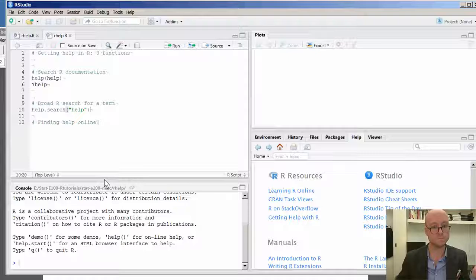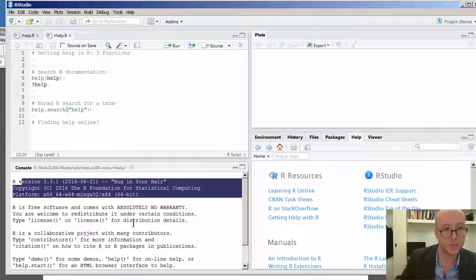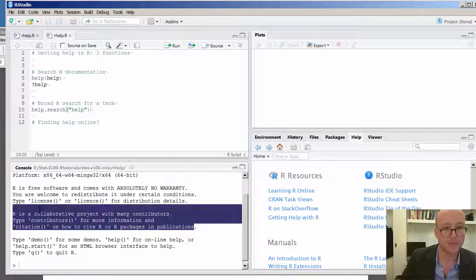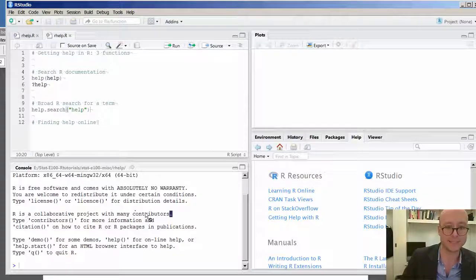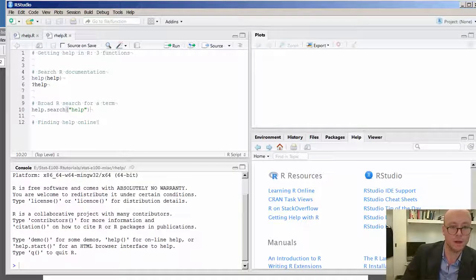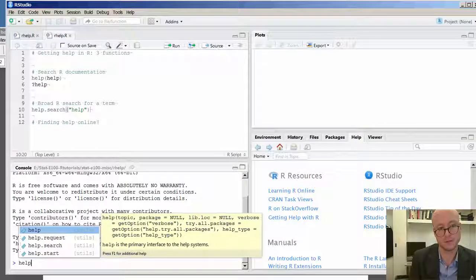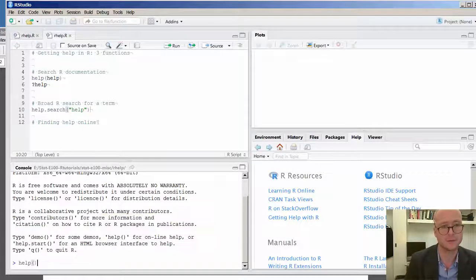But I want to show you that when you first open R, you'll see the standard text here. It'll tell you the version, and then it'll say R is a collaborative project with many contributors, and that's of course the asset, and that's why I guarantee you a lot of problems may be circumvented or questions may be answered if you go to RSeek, and it also references actually here help for online help. So let's take a look at that. And this help function here, and you'll see other kinds of help here. Help here refers to a particular.